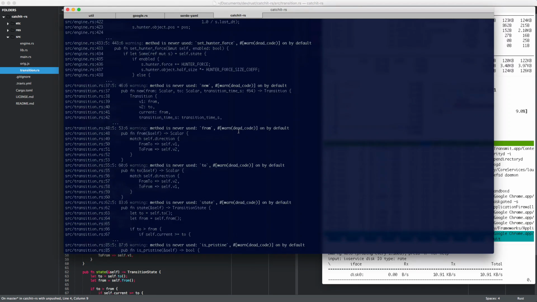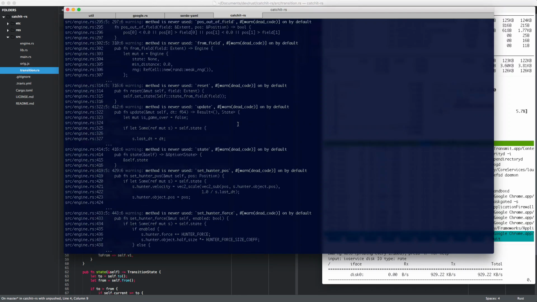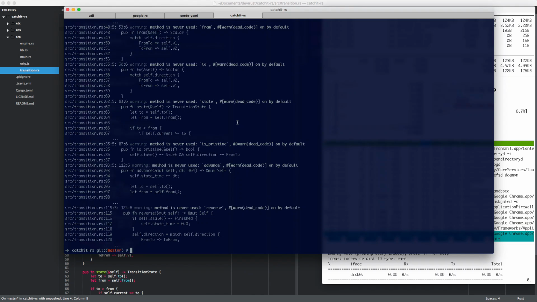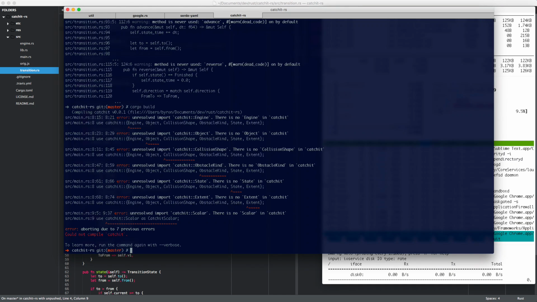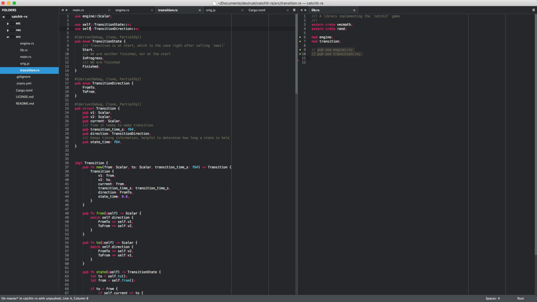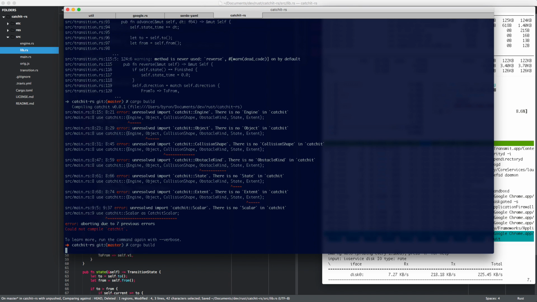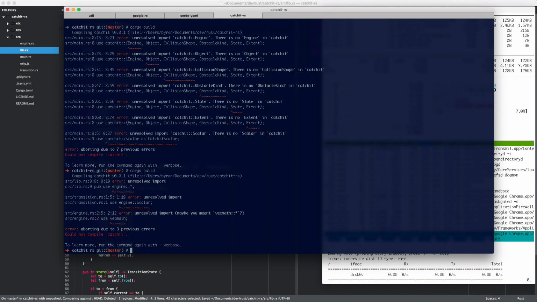Yay! Dead code warnings. Method is never used, blah, blah. Yeah, that is related to the way we do this. That was, no wait. Because we didn't do the main thing. Okay, unresolved import. Catchit engine. There's no engine in catchit. Now there will be. Unresolved import.